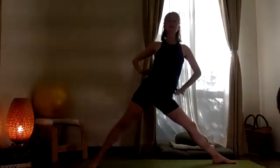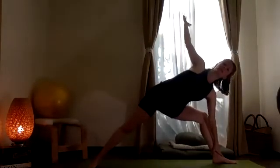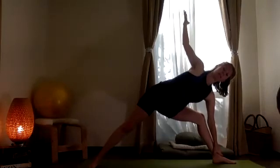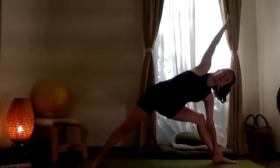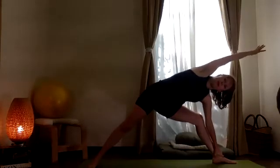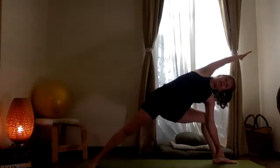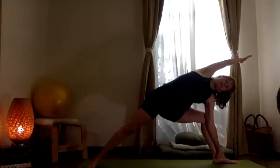You're going to lengthen this knee. Oh, wait, that's not how we did this. We went to Parsva Konasana first. So take your top hand down. This top arm now reaches over the ear, stretching por los dedos. Good. And again, never want that front knee to bend beyond your heel.